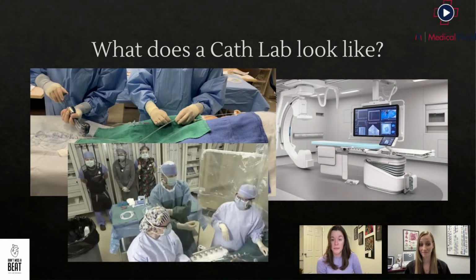And then on the right-hand side, a very big important part of what we do is we work in radiation. So this is a fluoroscopy system. There is a C arm. If you see on the left-hand side, it kind of looks like a C that sits at the head of the patient and kind of below them, and it moves around the whole case. We take moving images. It's not like when you go to get a chest x-ray, this thing is kind of moving around you, and that's how we see 2D images of a 3D object, right? Your heart is a 3D object, so we kind of have to take pictures all the way around you.